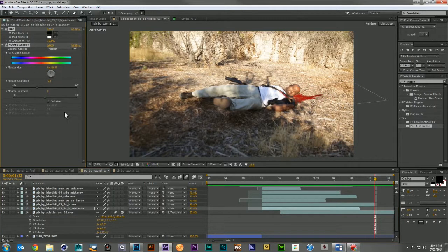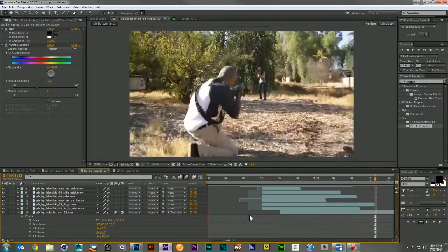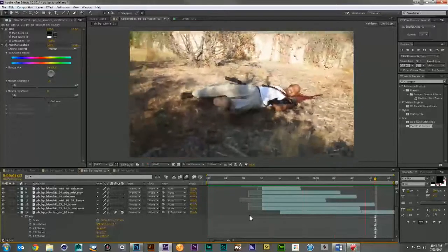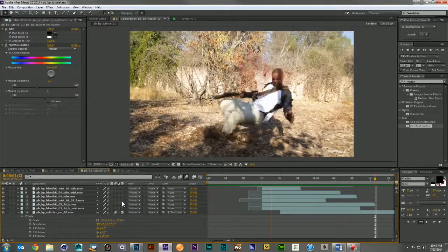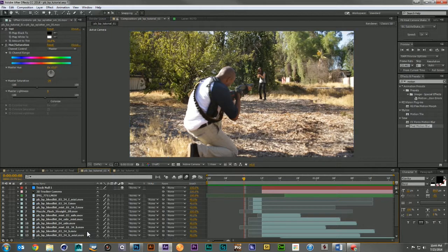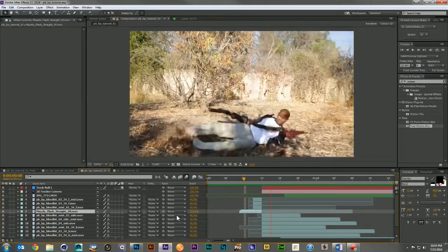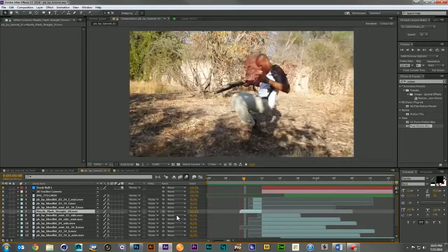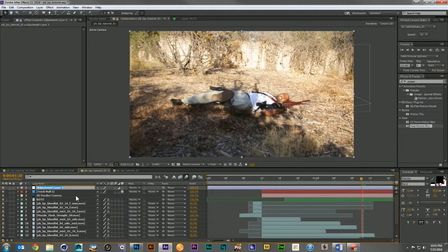Let's go ahead, grab our effects, add it to that burst, and see what we've got. All right, this is coming together really nicely. Excellent. The last thing I'm going to want to do for this shot is add a color correction.